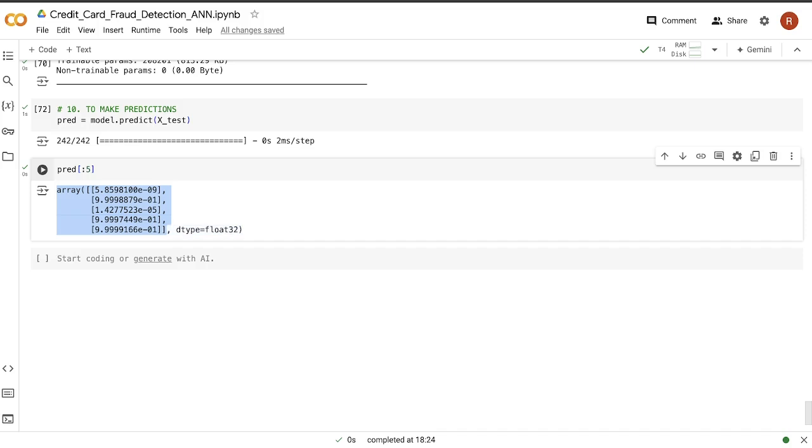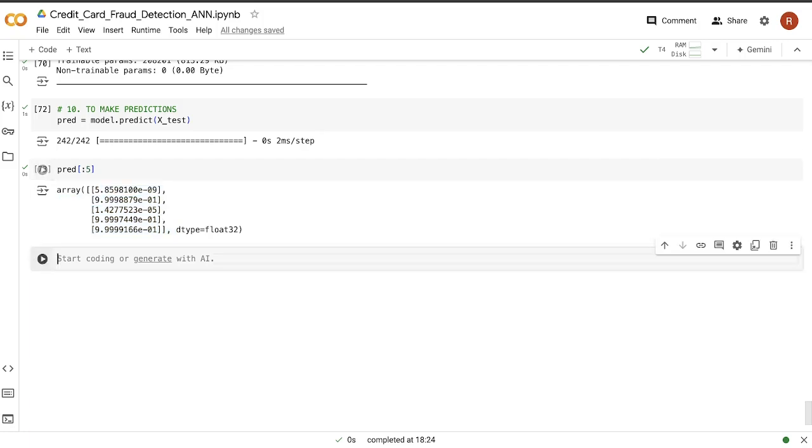If the value is closer to 1, that is 0.8, 0.9, then the fraud can happen. And if it's very close to 0, that is 0.1, 0.2, that is basically 0.5 is your threshold. If the value is greater than 0.5, then it falls in the category 1, and if it is less than 0.5, then it falls in the category of 0. So 0.5 is your default threshold. If you want, you can change that.